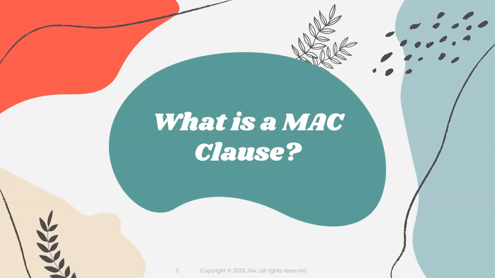So what is a MAC clause? A MAC clause is a Material Adverse Change clause. MAC stands for Material Adverse Change — a change that happens in a circumstance where the parties find themselves. It is also referred to as a Material Adverse Event, so MAE could also be used. The three of us will use these interchangeably. It gives the parties an exit from the relationship they have entered into — a way out of the deal.